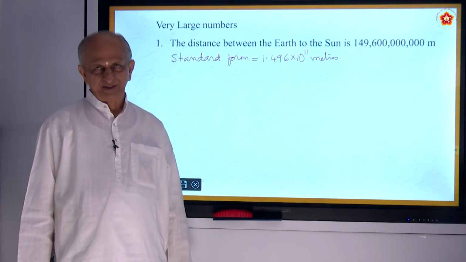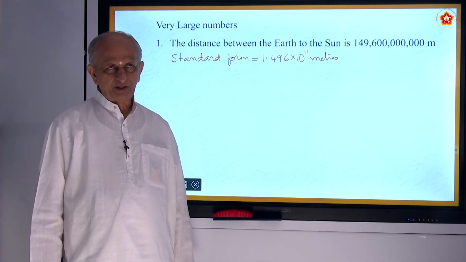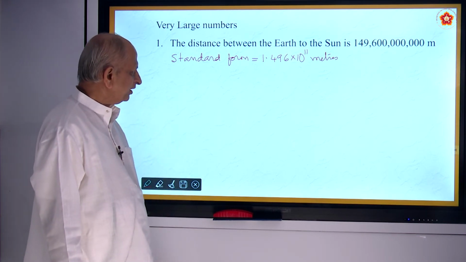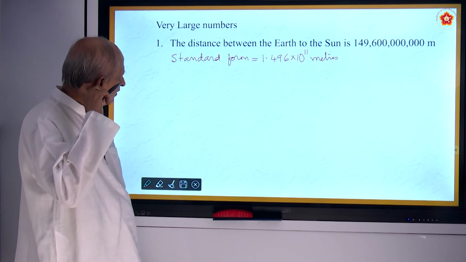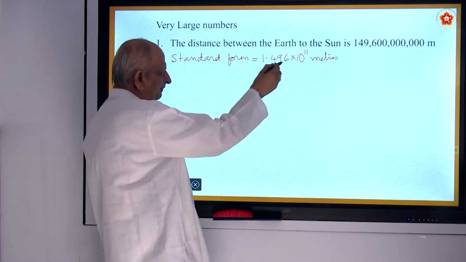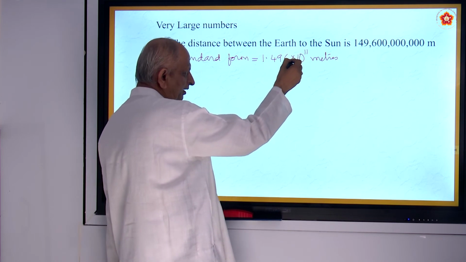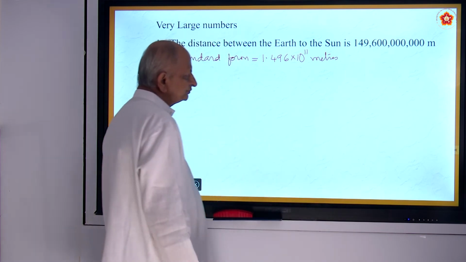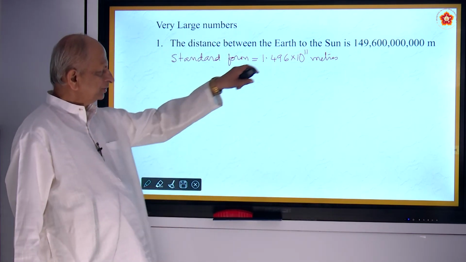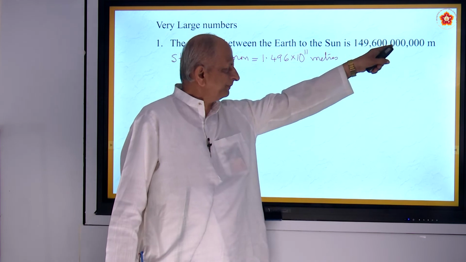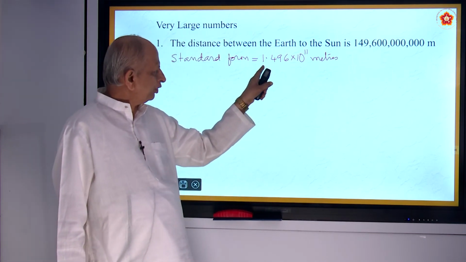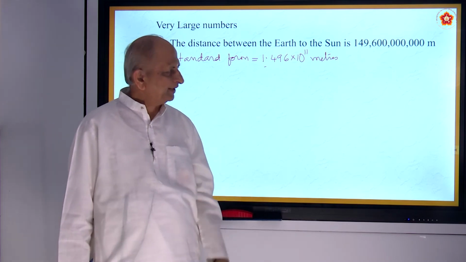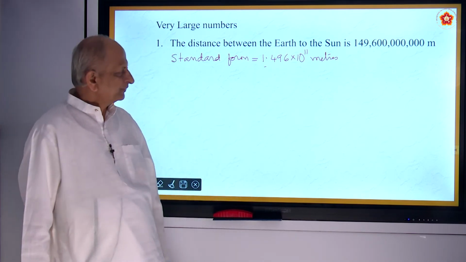Actually they measure in kilometers, or a still higher unit is the light year, but they write meters here because it is a standard unit. So what does that mean? Multiply this by 10 to the power of 11, that is 11 zeros, and you get this answer. That is the meaning. So to remember easily, such a big figure has the short form 1.496 into 10 to the power of 11 meters. Followed? That is the one thing.